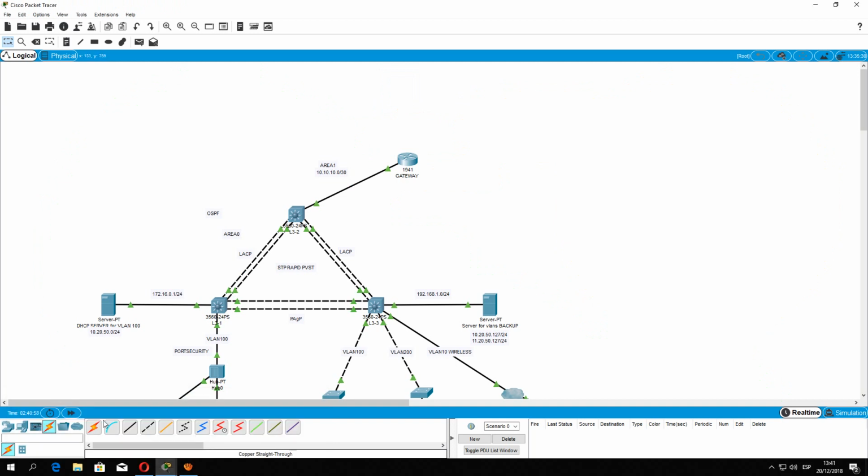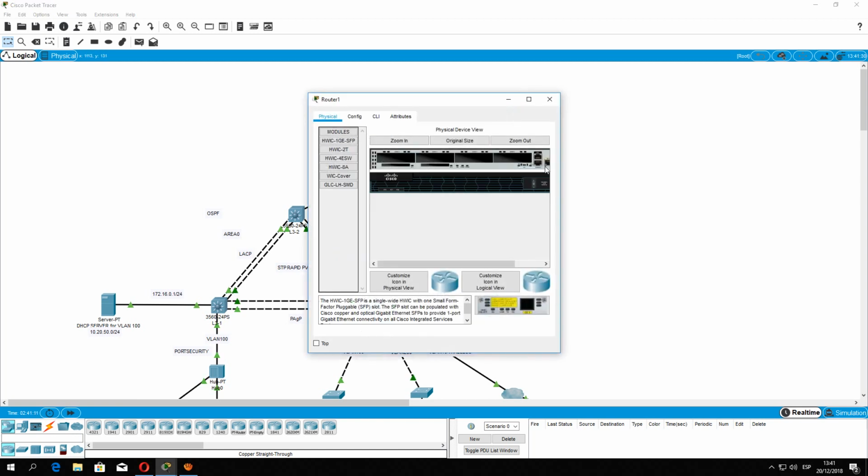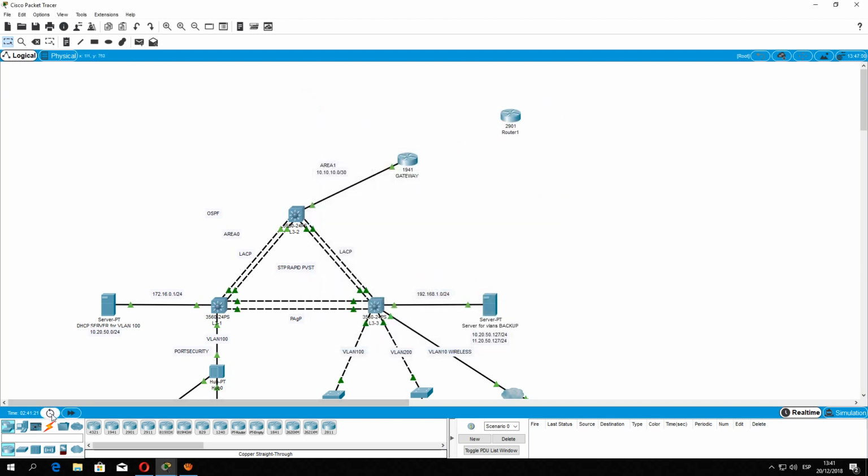So we have to add a router. This router we're going to turn off. We're going to add 3 serial interfaces. We're going to connect 0, 0, 0.